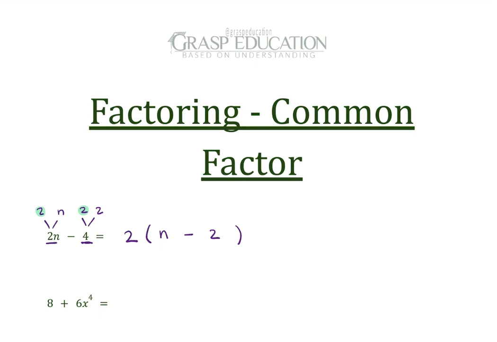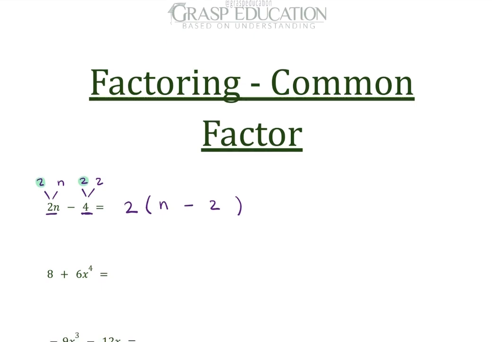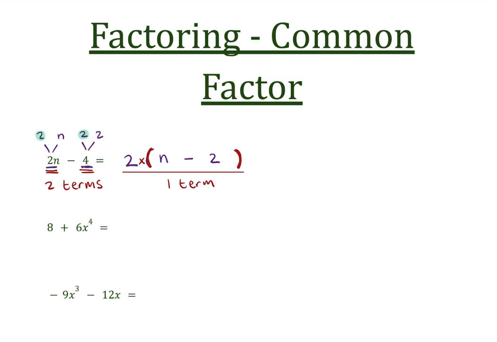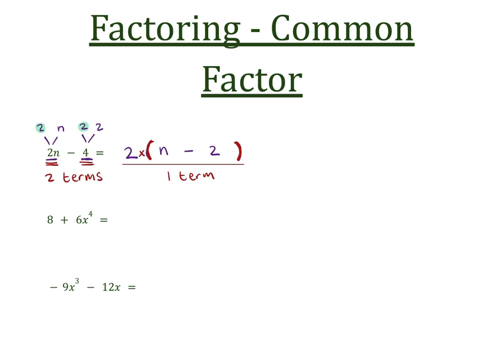Now we need to understand what the point of factoring is. The point of factoring is to go from two terms that are separated by pluses or minuses to one term. Even though you see a minus in the bracket, this is one term because the 2 is multiplying the bracket. So on the right hand side we have one term, and on the left hand side we have two terms. This is the reason we factor, to go from many terms to one term. Why would we want to go to one term? Because multiplication is simple to work with, as you'll see later on.